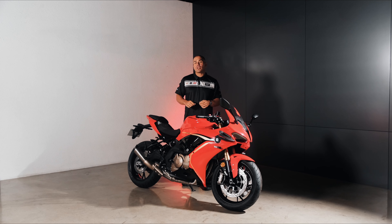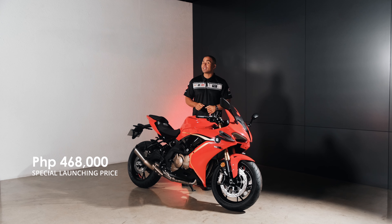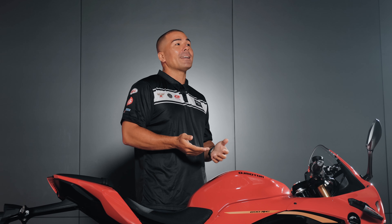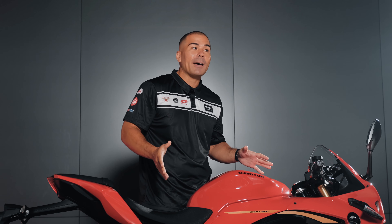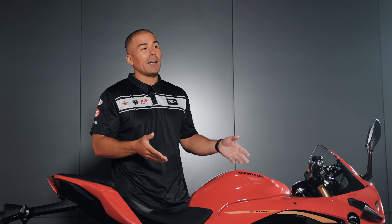Given all these features, I am happy to announce that we are offering the SRK600RC at a launch price of 468,000, available throughout all our locations. We have branches in Caloocan, Bulacan, Pampanga, Cavite, Batangas, Cebu, Davao, and our newest branch in Kawit and Isabela, as well as upcoming locations in Pangasinan and Camarines Sur. Our team will be more than happy to walk you through all the features, answer any questions, and even arrange a test ride so you can experience this bike firsthand.